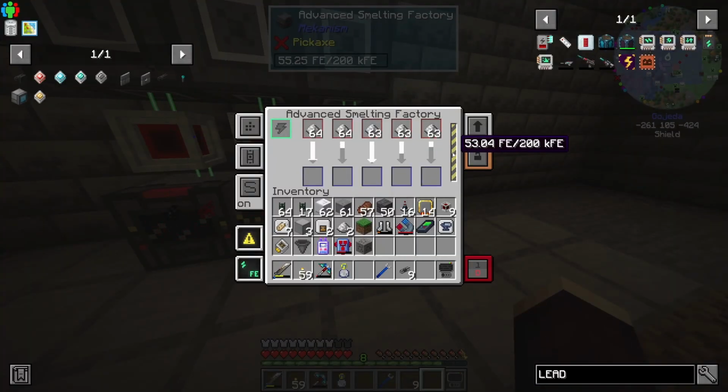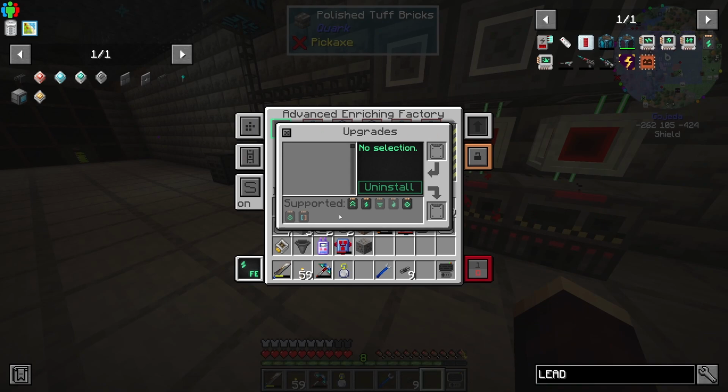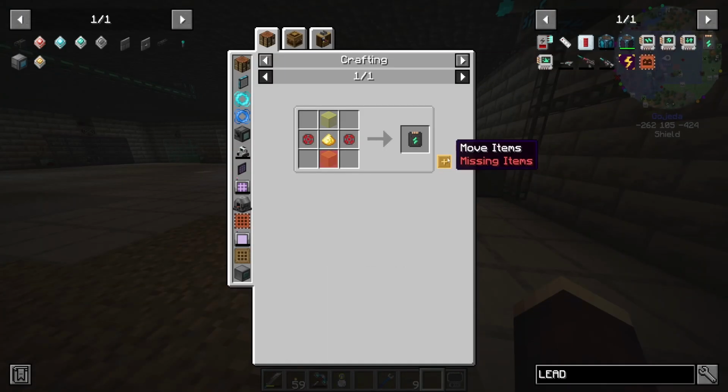How are you with power? Oh, you're barely managing. Speed, you've already got your 8 in there. Do you have energy upgrades? You don't. Okay, we need to make more of these then. What am I missing? Glass.